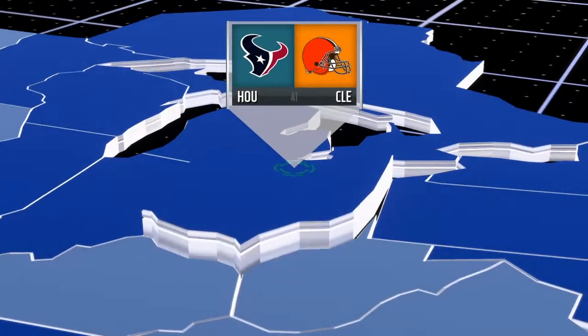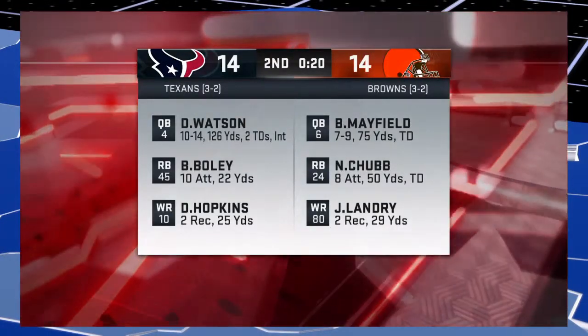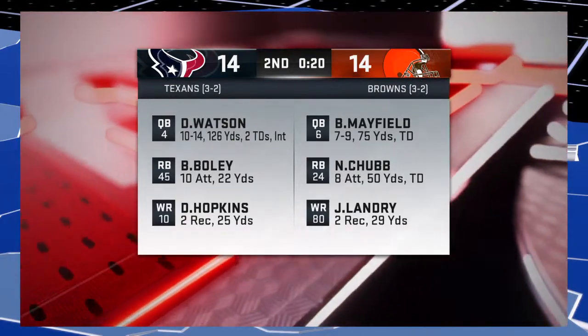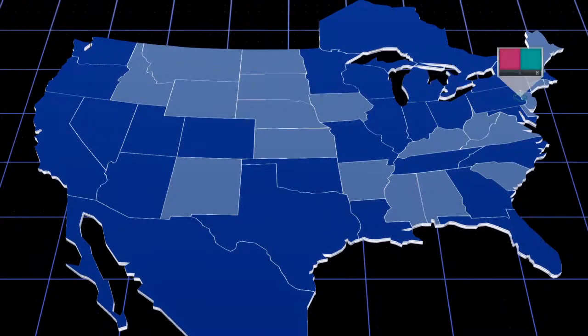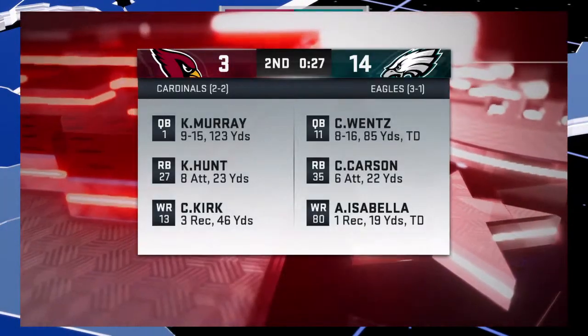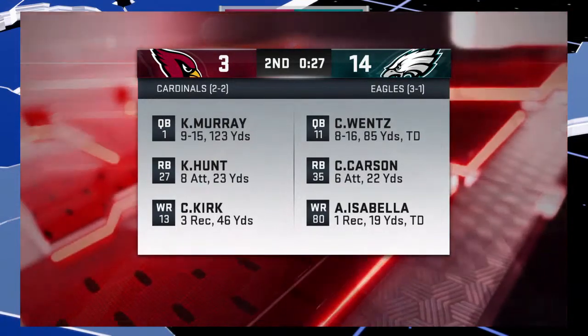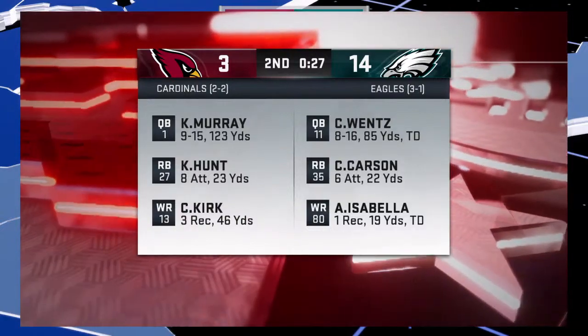We'll begin our tour up at First Energy Stadium in Cleveland. And those two are tied up as they play the second quarter. From there, let's get to Philadelphia. We check on the Eagles at home at Lincoln Financial Field. And they've got the lead over the visiting Arizona Cardinals. Andy Isabella, a touchdown reception.